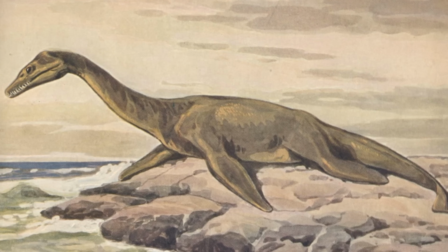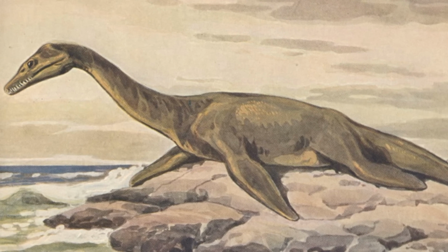So one of the common theories about Champ is that it's a plesiosaur. Is there any way to identify DNA from a species that went extinct over 60 million years ago, like a plesiosaur? There is, in the sense that we have a representation of the tree of life, from microbes to really ancient reptiles that are still around, to contemporary species like humans. My guess is that if you had sampled a species such as an ancient dinosaur, it would end up where we would think a reptile would be, and probably mistake it for perhaps a current reptile.